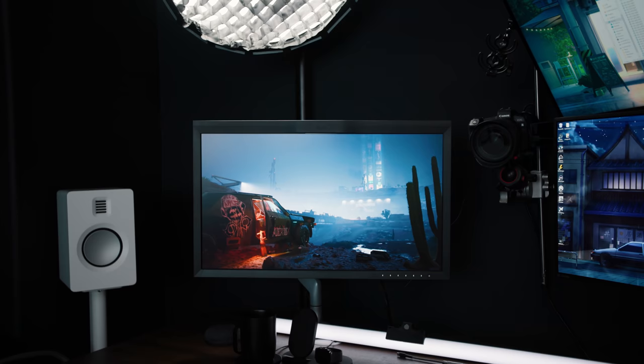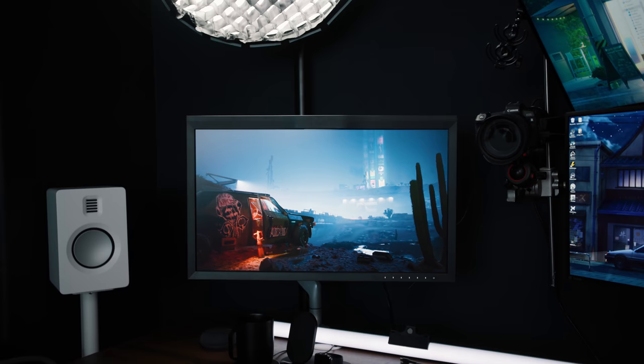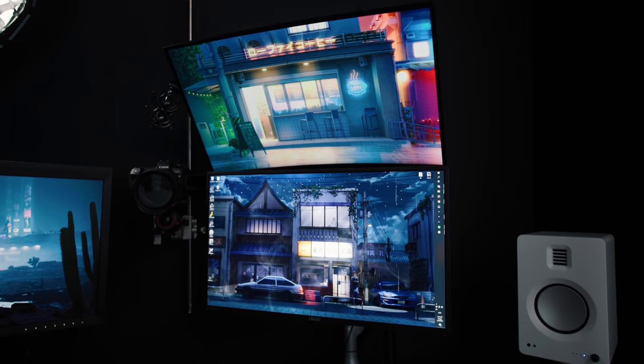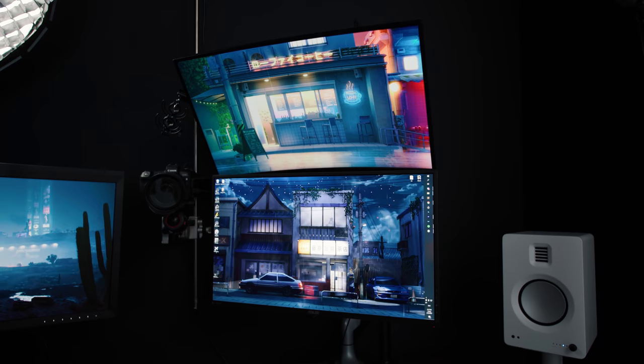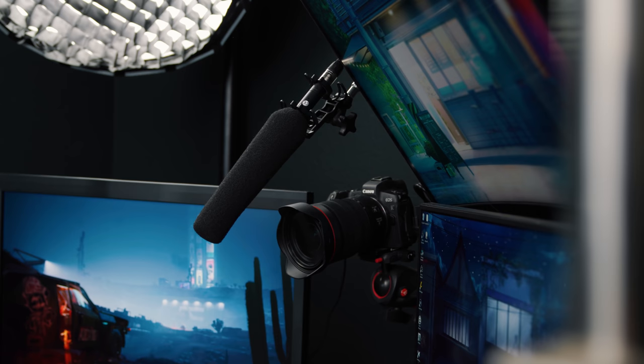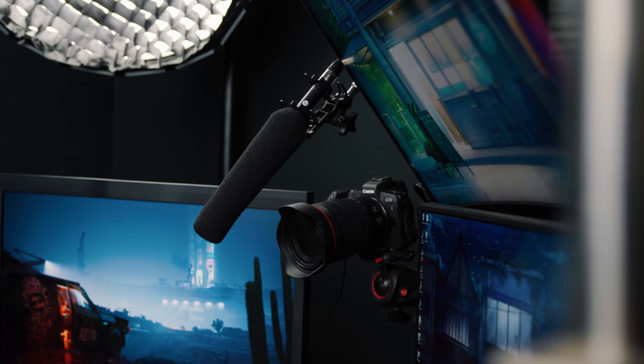I've gone for a triple monitor setup, and before you roast me about mixing curved and non-curved and bezel sizes — hear me out. This monitor on the left is the EIZO CG279X, which I use for color-accurate work and media consumption. On the right I've got two 165Hz monitors — the bottom one is the ASUS ROG SWIFT PG279QZ, and on top is a MSI Optix MAG272C QR, which I was gifted. The other two I purchased myself. I'm not necessarily a fan of this triple monitor setup, but the longer I've streamed, I've found it nicer to have multiple monitors specifically for streaming. The EIZO is absolutely a powerhouse for color-accurate work, and I've had no complaints with the 165Hz monitors. I'm not going to throw away a gifted monitor just to make them match, so that's why it is the way it is.